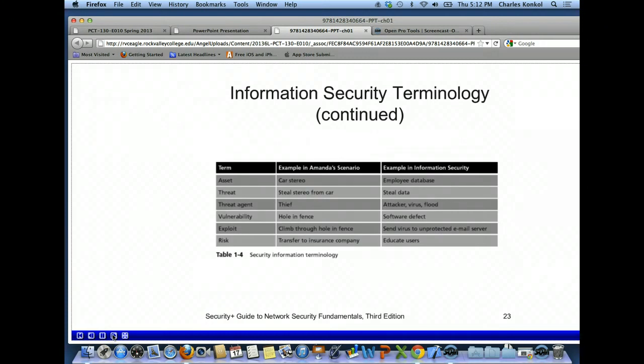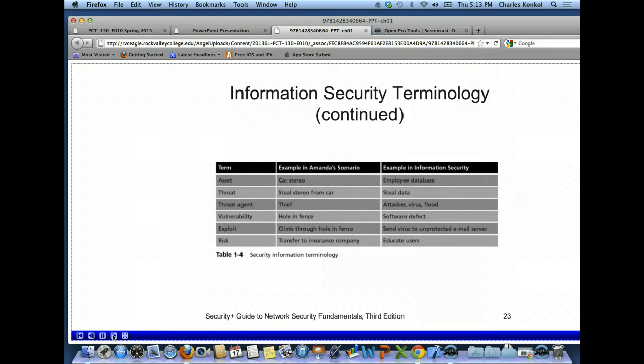So in this scenario here, the asset's definitely the car stereo. An example in IT would be employee database. The threat is stealing stereo from car. Threat in IT, stealing data. Threat agents, a thief. Example in IT is attackers, virus, or a flood. Vulnerability, hole in the fence. Vulnerability in IT, a software defect, or maybe you haven't done updates on software in a year and a half.